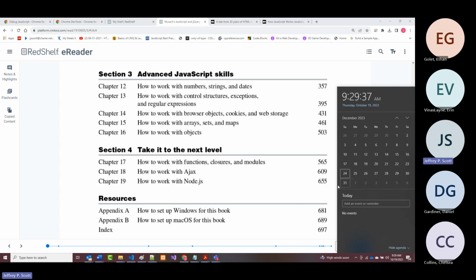is not that far away. Next Monday is day 40, so we're halfway done after next Monday. The last scheduled day of class is right there, December 21st. So what I hope to be able to do is for the 18th, the 19th, the 20th, and the 21st, they will all be lab periods.